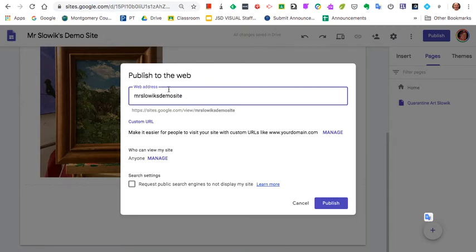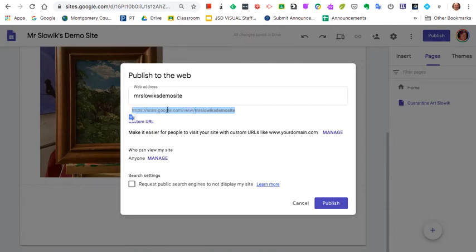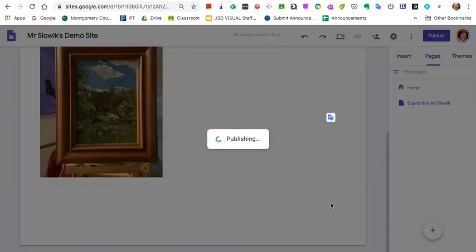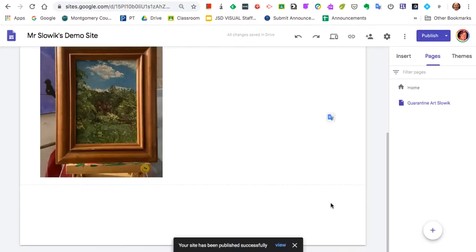It's going to have my site name there. And who can view it? Anyone. That's good. And the web address right here. This is what you're going to copy and paste into an email to me, and that's all you need to do. Once you do that, then for the next however long, I can click on your link, and that's where I'll be checking things, besides anything that I ask you to do through a survey or something. So I say publish, and you're good to go.